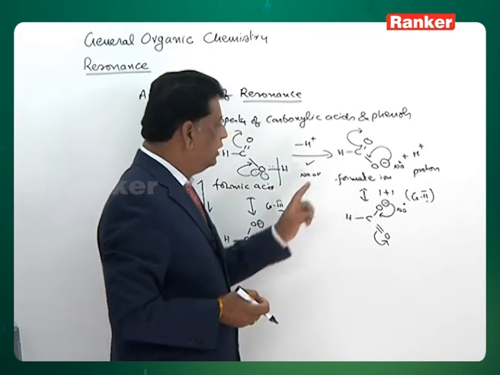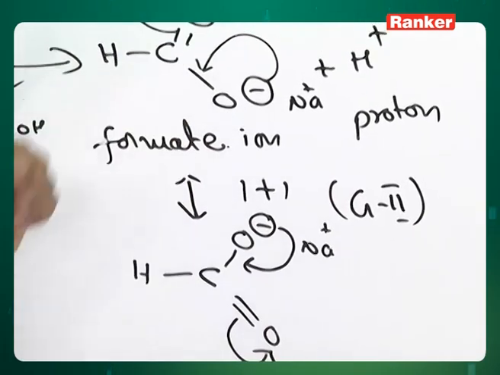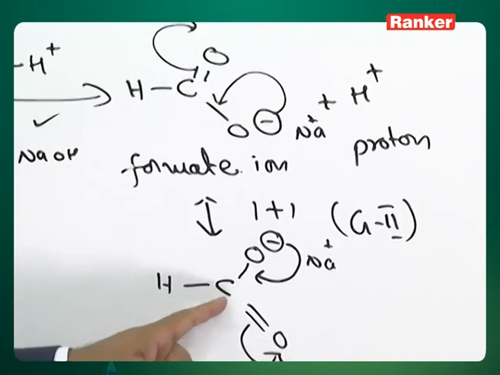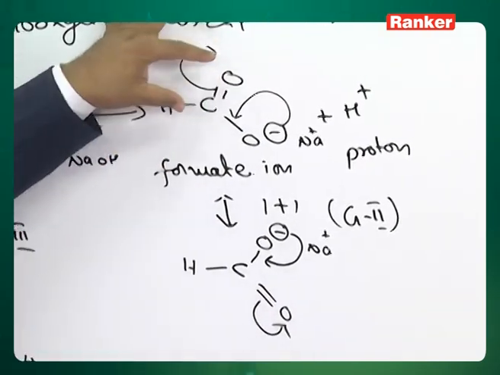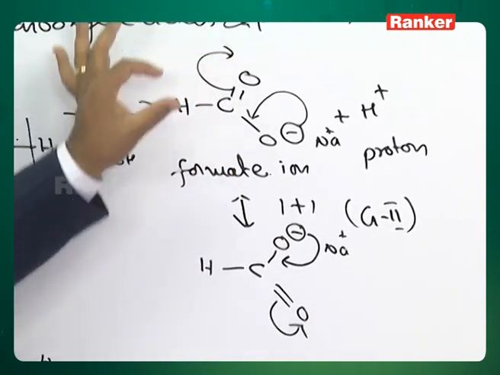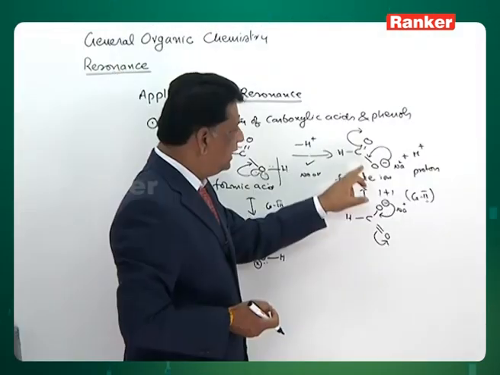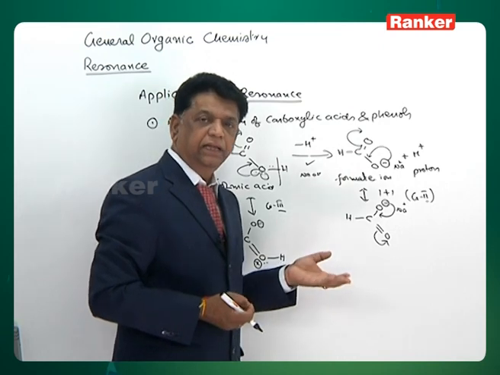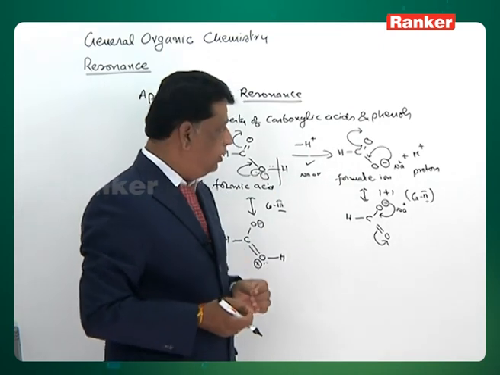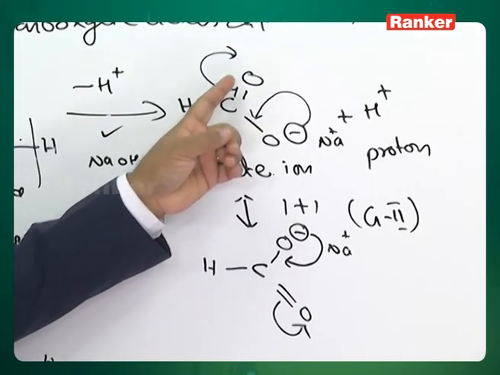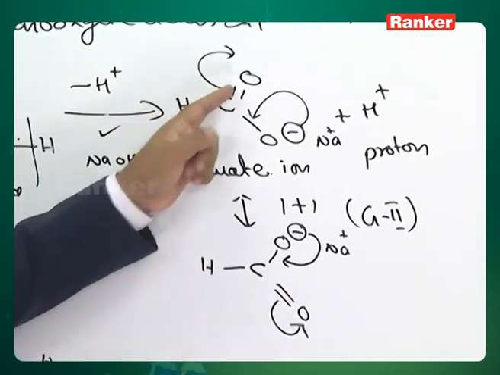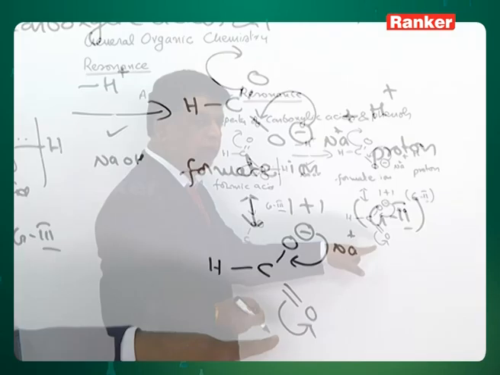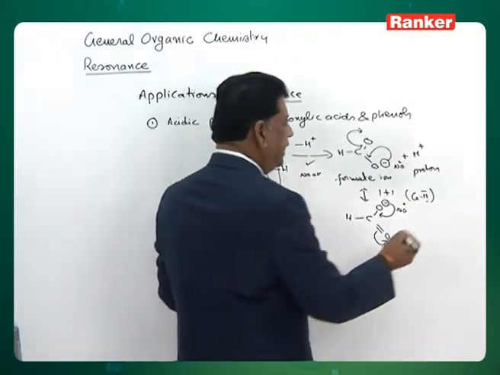So therefore, the double bond nature between the C and O, sometimes the double bond is on that side, sometimes on this side. So the bond lengths of the two CO bonds, right side and left side, are the same, because actually a double bond should be shorter and a single bond should be longer, but within no time the double bond becomes single and the single becomes double. So therefore the net will be like this.